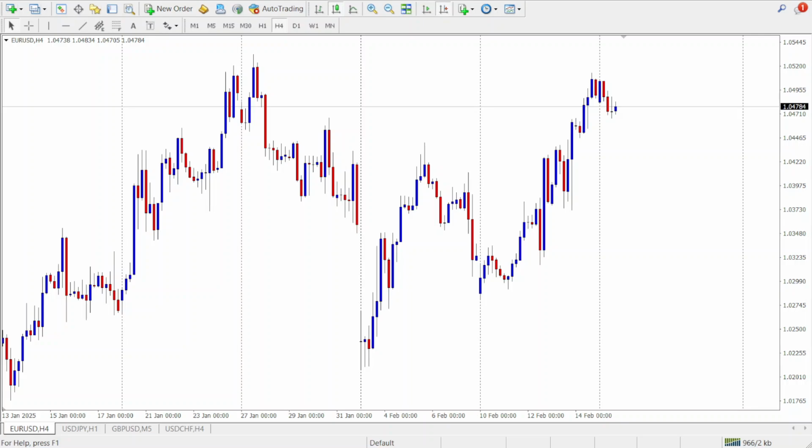If you are looking for a trading strategy that combines trend following with momentum confirmation, then you are in the right place. In this video, we are diving into the moving average crossover with RSI, one of the most powerful and reliable setups out there. This strategy is all about identifying trends and confirming momentum shifts. And when combined, these two indicators give you a stronger edge in the market. Whether you are a day trader, swing trader, or scalper, this combo can help you time your entries and exits with more precision.